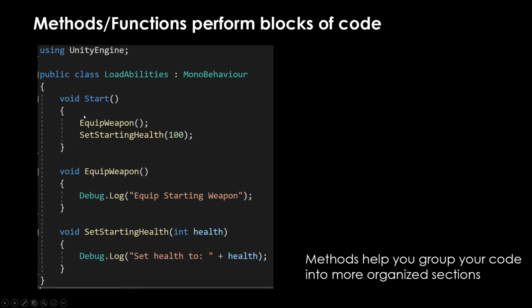So instead of putting everything inside of Start with a lot of random logic up here, we're giving it a name like EquipWeapon or a name like SetStartingHealth, and then we can put whatever's relevant inside of that method block. It helps with readability so that we know that when we hit Start, we're equipping our weapon, we're setting starting health, and so forth. And these methods can get extremely long in an actual game, so it's very helpful to read it like a newspaper. You can say, what am I doing? And if I care about that particular thing, I can jump down there and look inside of the method and try to figure out what's going on.